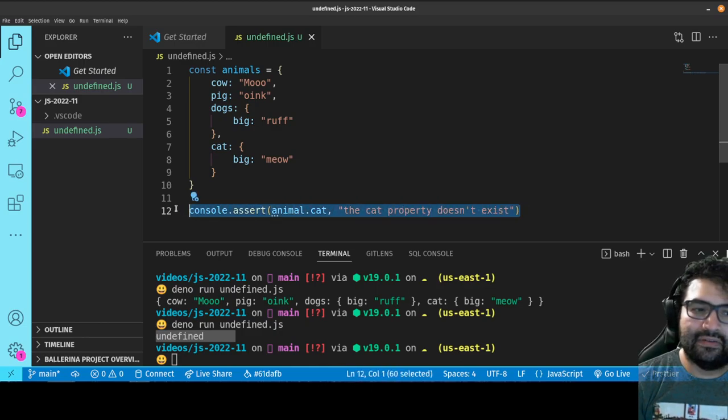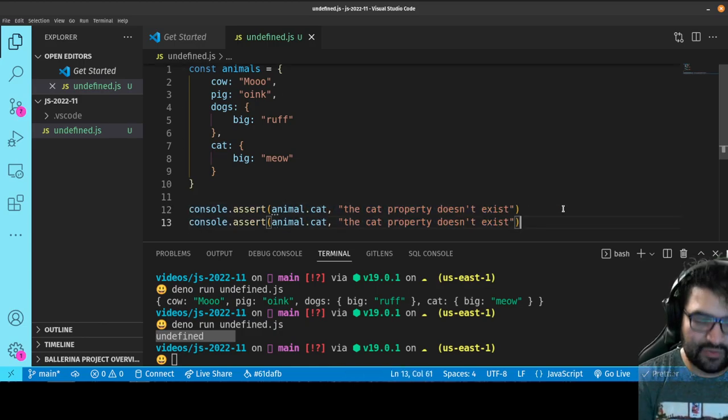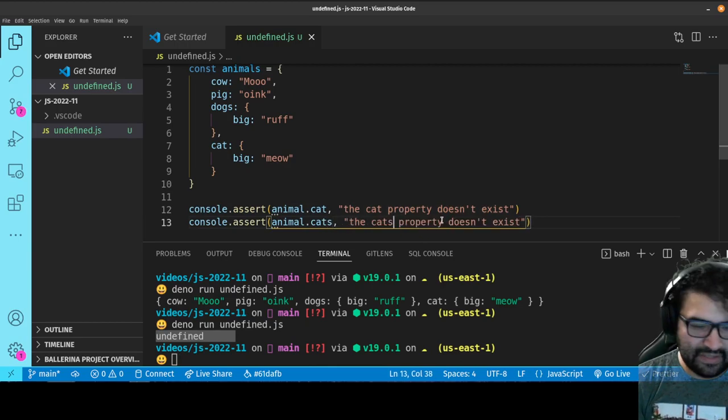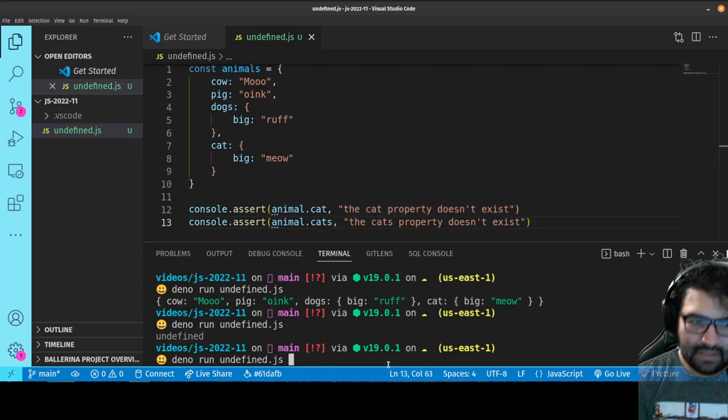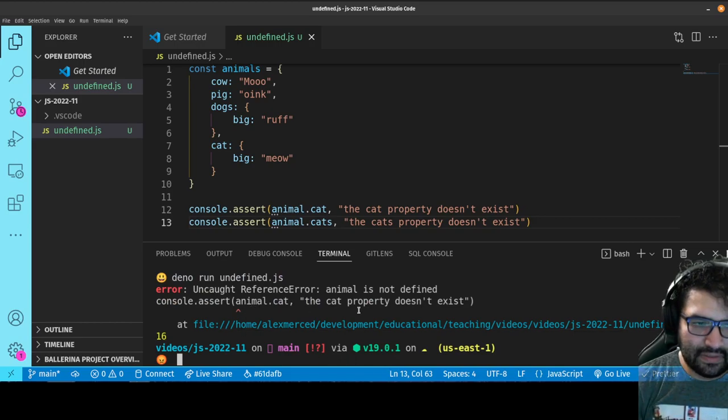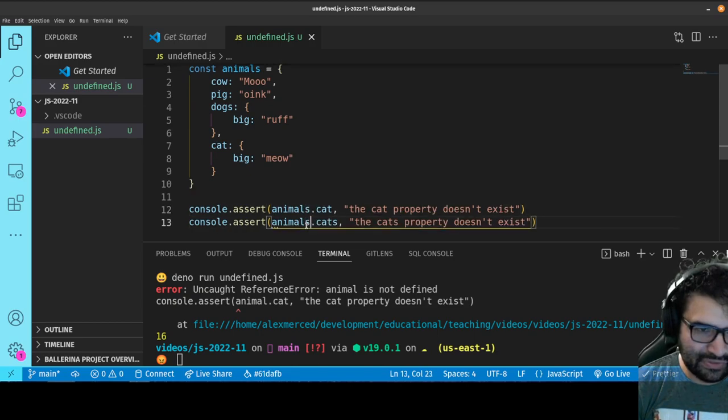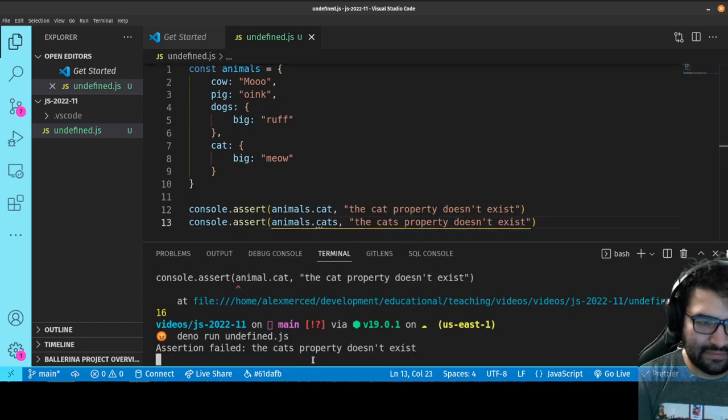Then I can do another console.assert with the cats property. And if I run the code, oh, it's animals. Let's try that again.